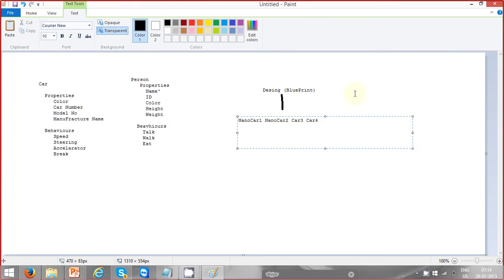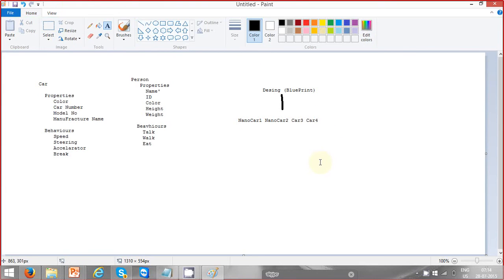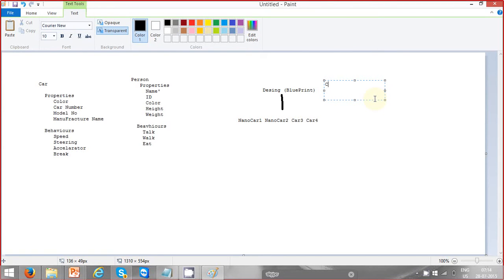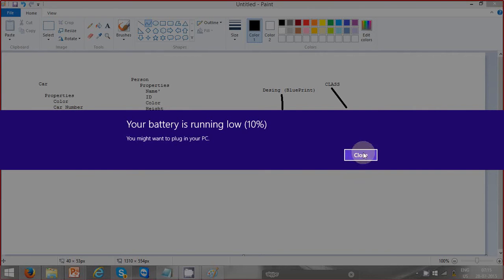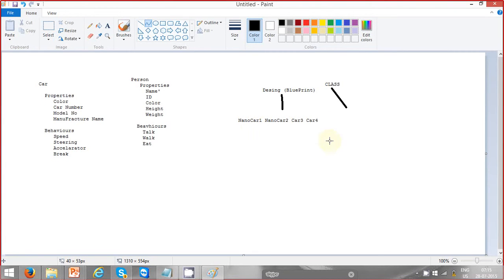Now in Java, this particular blueprint or design is called a class. A class can have multiple objects, like a car design can have multiple cars.